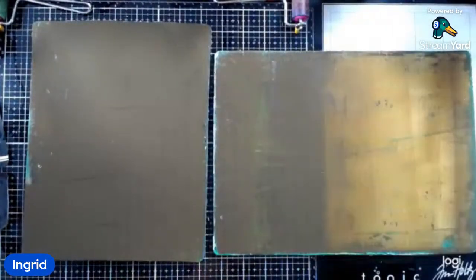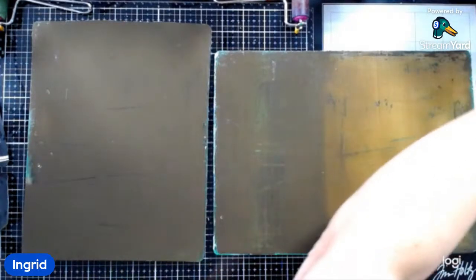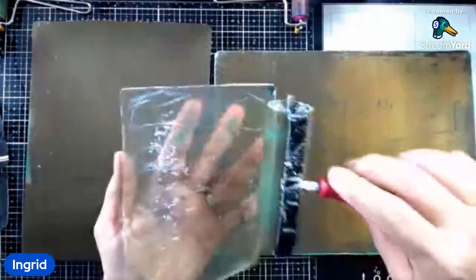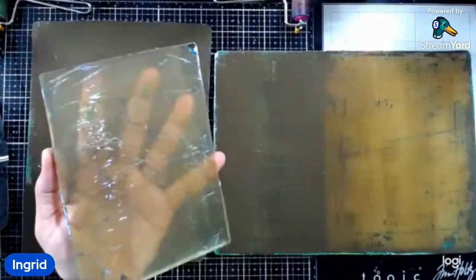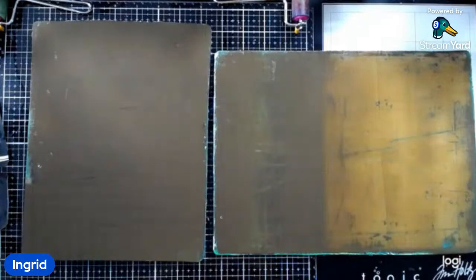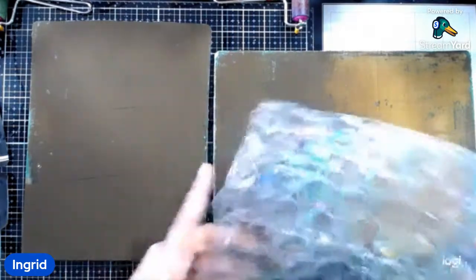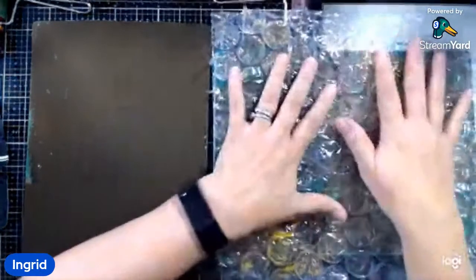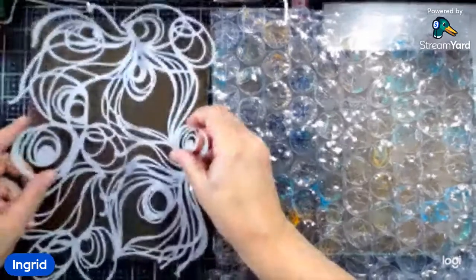So now that I'm adding brown down, and this is something that I like to do a lot, I've still even got more paint on here. I'm going to take another plate and just add a little bit here because I love adding brown and black, like Mars black or Payne's gray. I'm going to put that off to the side. I'm now going to take something that's going to create some texture just so that I can get something different and unique on here. And I'm going to start to play a little bit and start adding down some stencils just to pull.